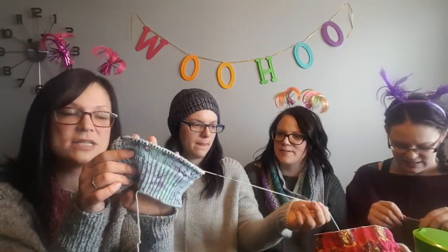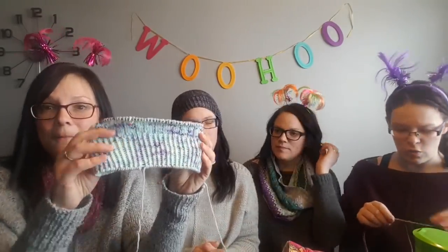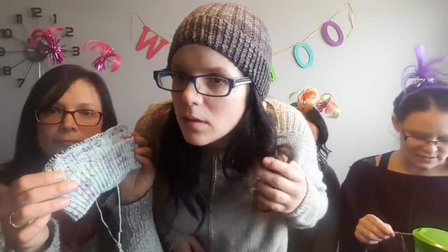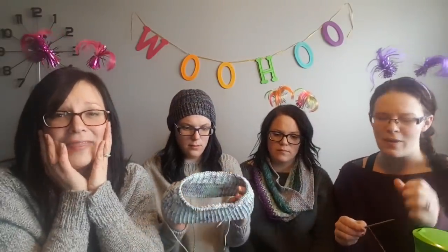Oh, this is pretty. Is this on fingering or DK? It's on DK. Sarah, you're getting to use your Yarn Ink, finally. Mine is called Jupiter by Yarn Ink. It was a special colorway dyed for the Fiber Frolic last year. It's the same color as what I did my Sarah out of. When I bought the yarn, I thought I grabbed fingering and realized an hour later that I had accidentally bought DK, because I just wanted this colorway. What are you going to get out of one skein of DK? I was just too excited to buy it. Then I went back and got my skein of fingering for my Sarah shawl. It's such a beautiful colorway, totally Sarah's colors.